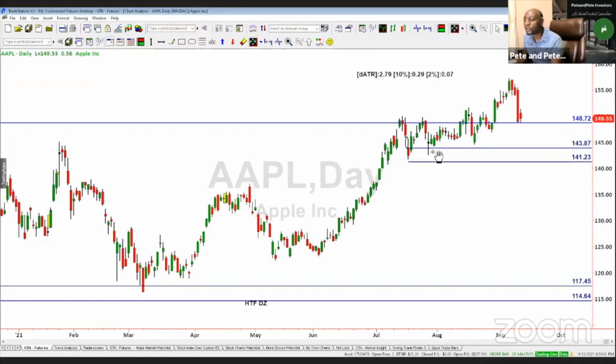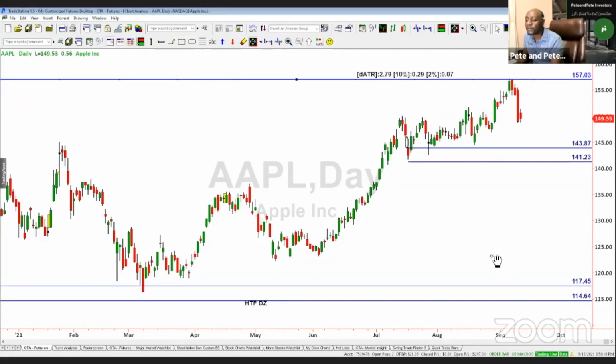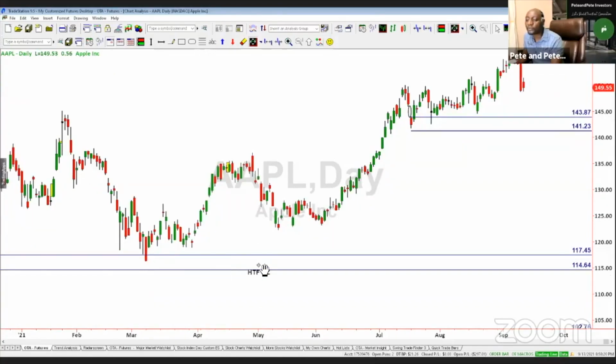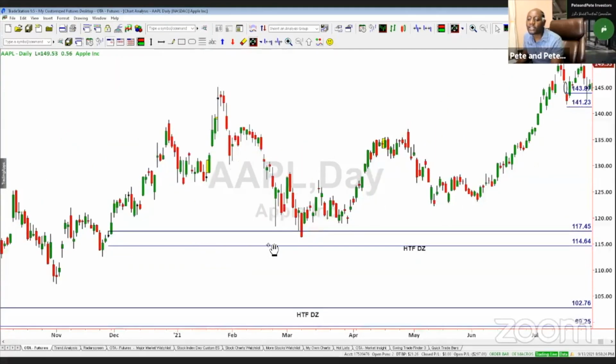Them, they can. So if you looked at Apple and we say, oh, there's a demand at 143, that's not too far away from 149. And that's if you're looking to get in this trade and then get out maybe at 155 or so. But if it drops to 117, you'll see how much of a scramble banks and institutions will want to buy it because it has not been there for a couple months, way back.